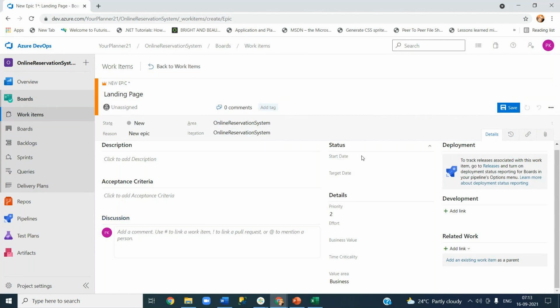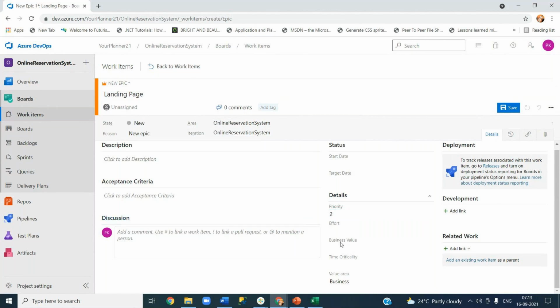Okay, and you have the start date and the end date and some details about this epic, like priority. Whether it is a P1, P2, P3, P4. I mean, there are many terminologies. One means the highest priority, two means the second highest priority, like that.